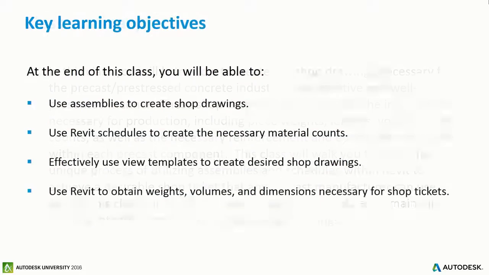What I want, at the end of this class, is for you to understand how assemblies work in Revit, what their purpose is, and how they're used to drive the entire shop drawing or ticketing workflow. I want you to learn how to use schedules and leverage some of the advanced features of schedules, and how we can add information to the schedules, format schedules, group schedules, and total up information that we need for shop ticketing. And then briefly on view templates.